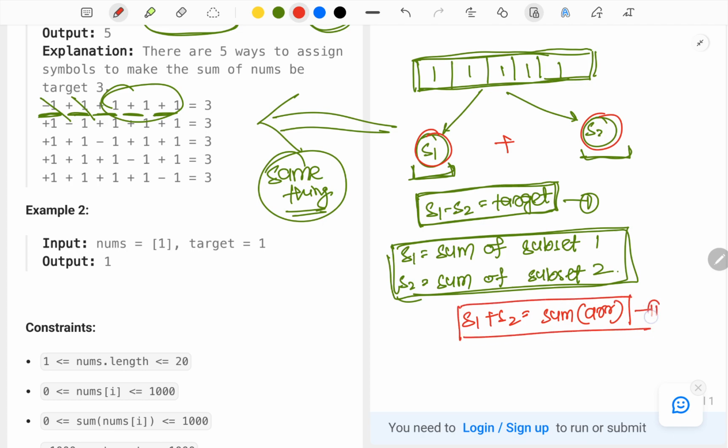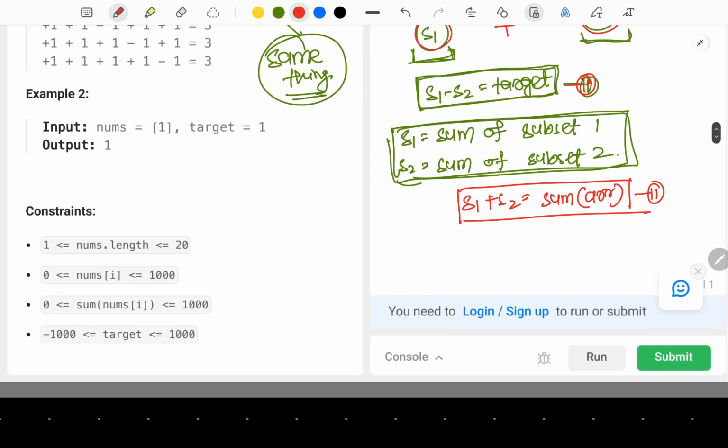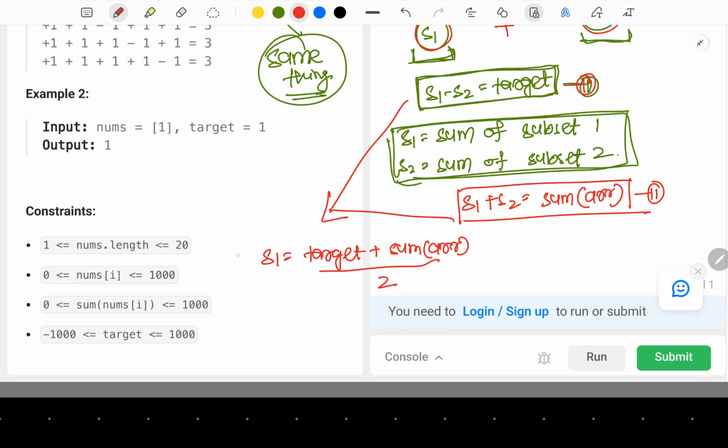So from these two equations, can I find s1? Obviously I can find it. If I add the two equations, I get 2 s1 equal to target plus sum of the array. So directly I can write s1 equal to (target plus sum of the array) divided by 2, right? This I can directly write, isn't it?